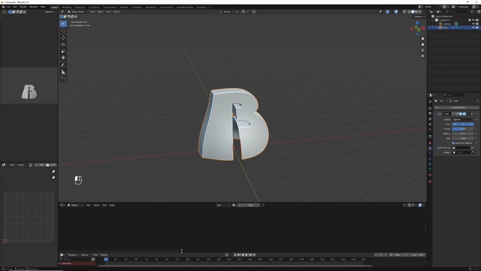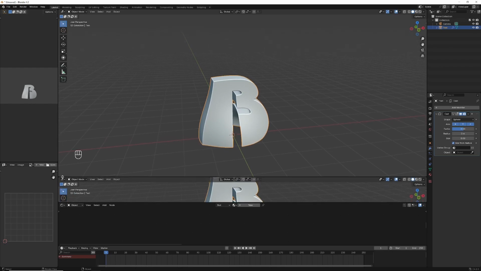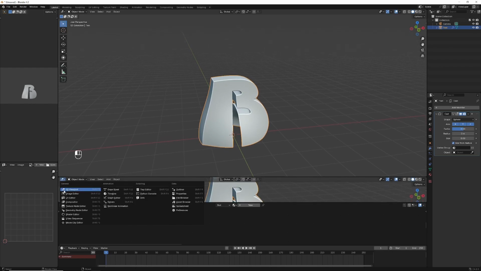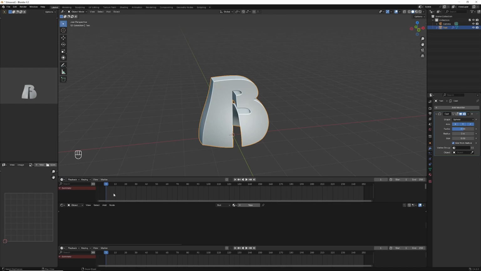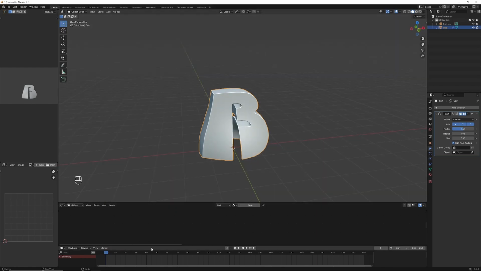Now I go here in the timeline. If you haven't, just here hit plus like this and go here and select timeline. Now if I want to join these areas, right click, join areas, and I select this one.